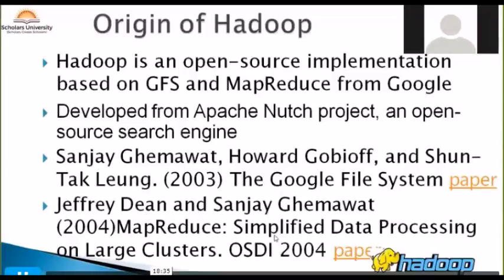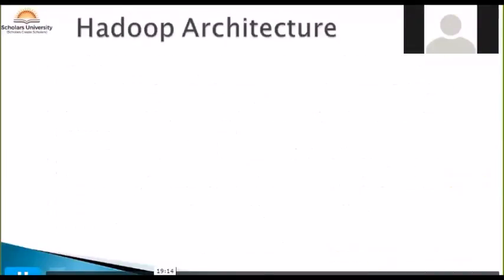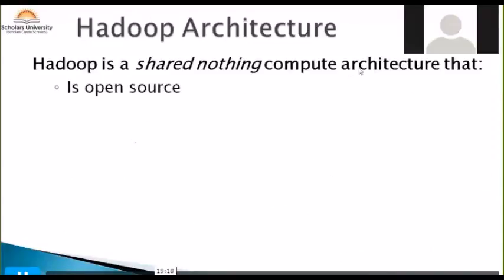Doug Cutting was the guy who was working on the Apache Nutch project. He looked at the architecture when these guys wrote the paper. If you click the link, you'll find the paper. And he simply started saying that, oh, I can write the software now, the framework. So when he was writing, he said, what should I name this? So he said, okay, there was an elephant toy, his son was playing, and immediately he called it Hadoop. And automatically, he defined everything for what this guy is designing in the architecture. The way I was describing on the whiteboard, same flow. If you read in the paper, it has been mentioned, right? And then it became a shared nothing compute architecture. Shared nothing, you know the meaning of that, right?